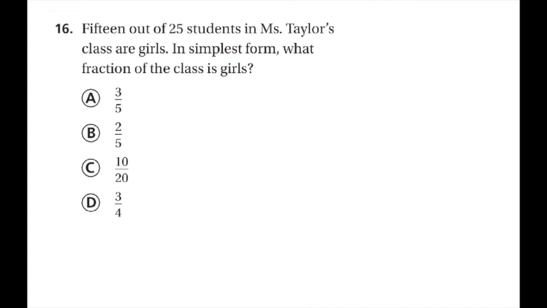Number 16. 15 out of 25 students in Mrs. Taylor's class are girls. In simplest form, what fraction of the class is girls? So they told us 15 out of 25, which is just like 15/25. So I'm going to give you a few moments to go ahead and solve that. Press pause on the video as you work it out, and then I'll show my answer and we'll see if we got the same thing.